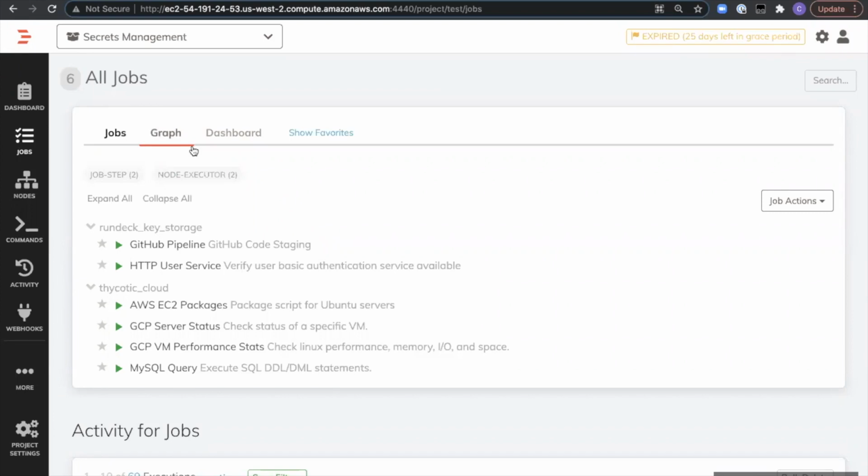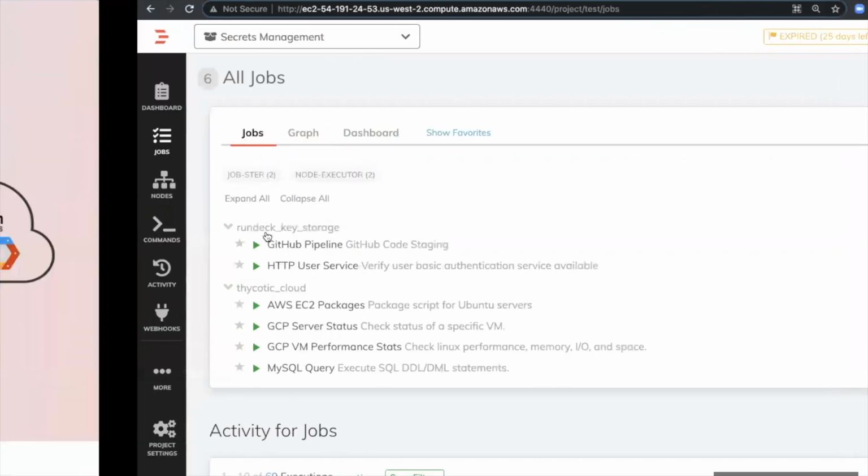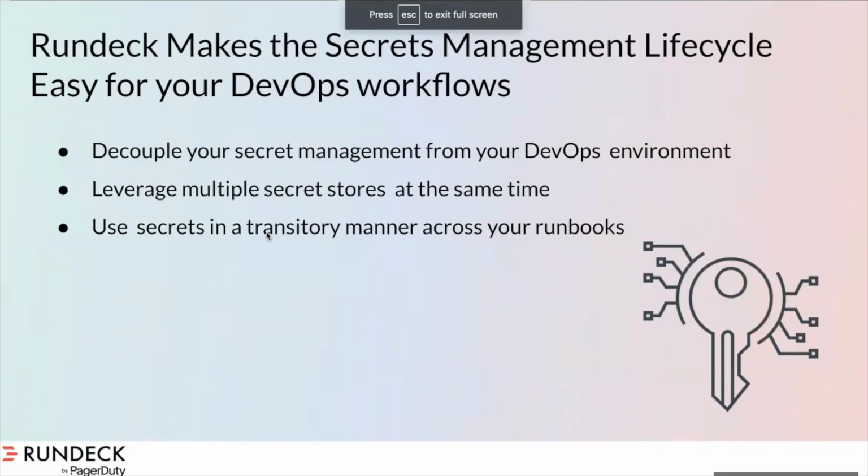So that really takes and expands the Rundeck secret story quite a bit. Now, having these multiple ways of combining these, this could be Thycotic, this could be your CyberArk, this could be your HashiCorp Vault. It could be all three, it could be one. But now I have the chained ability to use all of these in a format that makes sense for my solution. And that's really where I started the story with, is that your secret store and your management solution, there are many factors that go into what you might choose to make that decision.